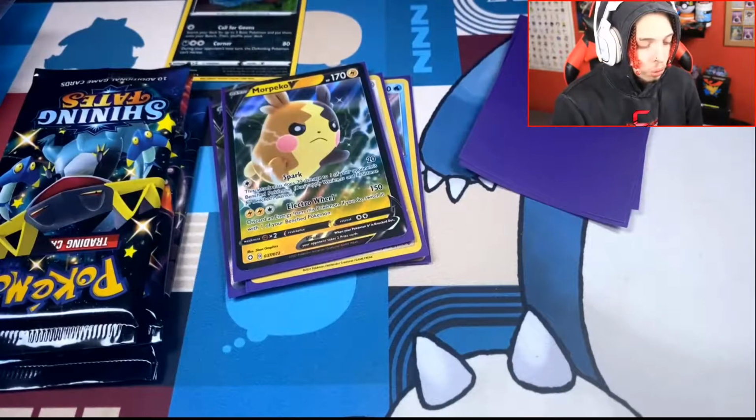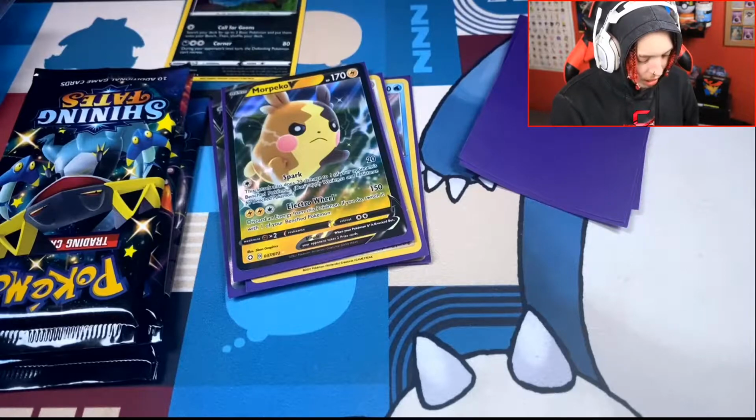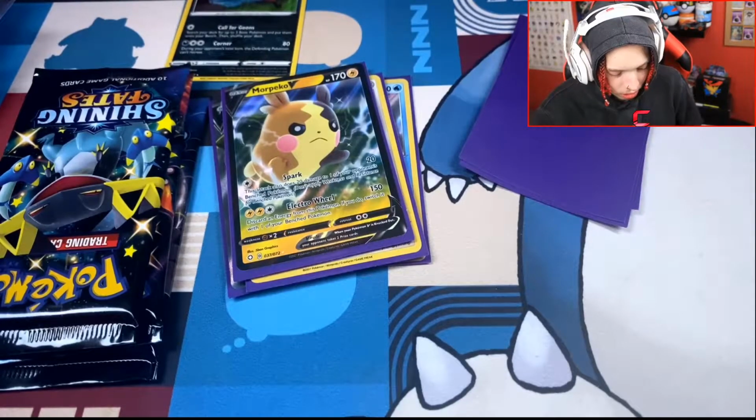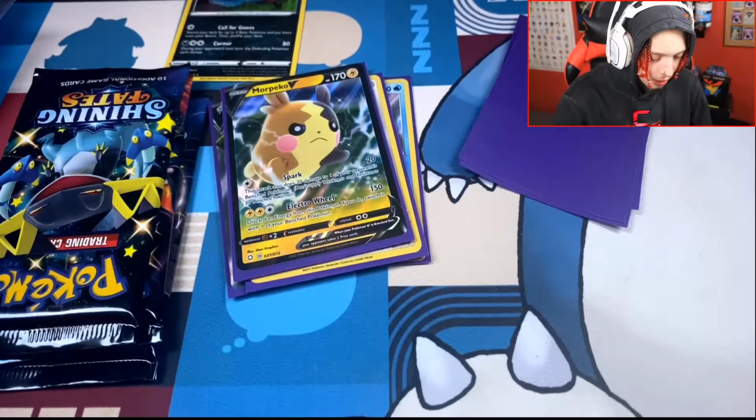This pack literally gives me nothing. And we'll move swiftly on to the sixth pack. I don't know, I can't count. Six, seven, eight, no, the seventh pack. There's a code card. 1, 2, 3, 4.